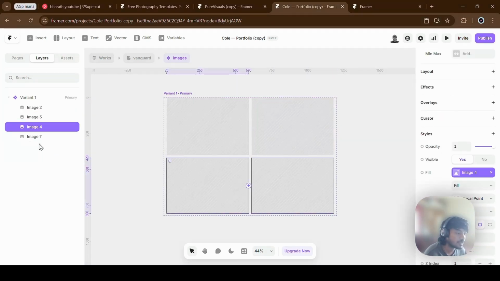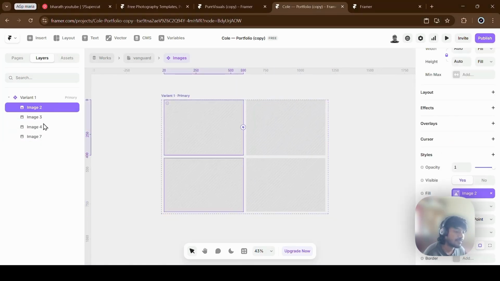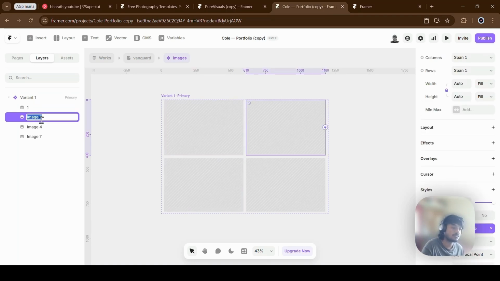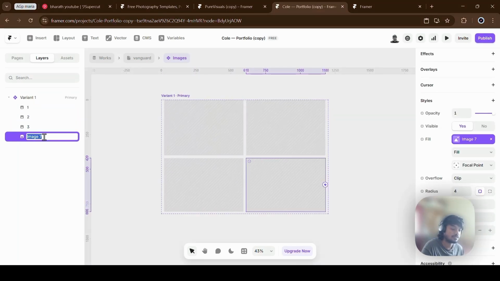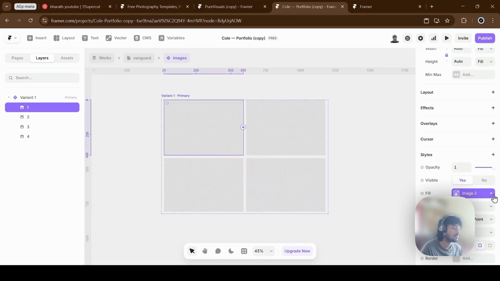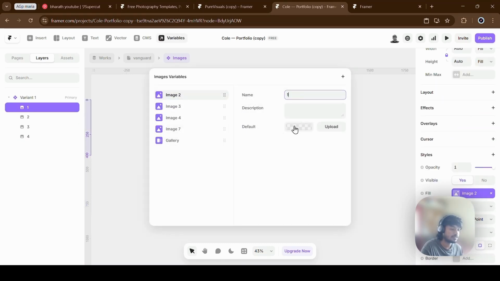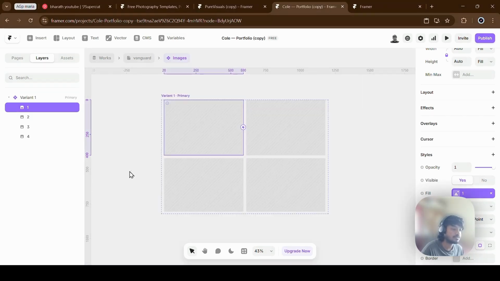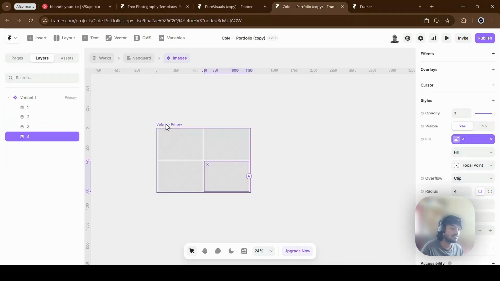Image 1, image 2, image 3, image 4. So we have this. This is a layout.